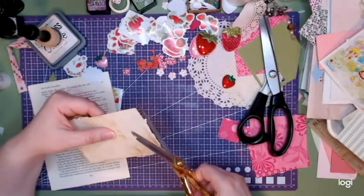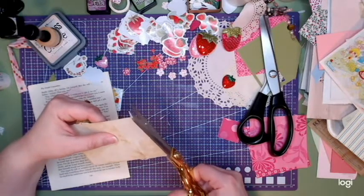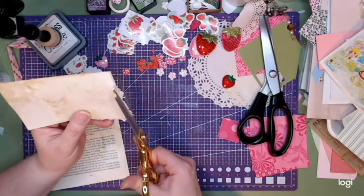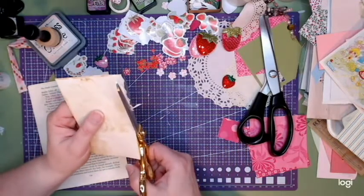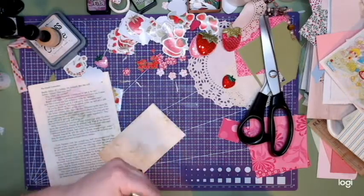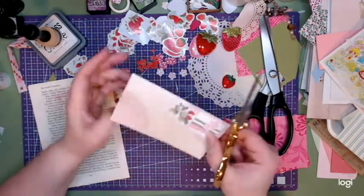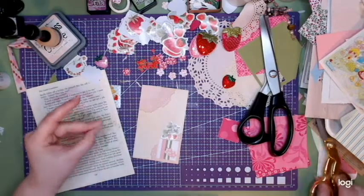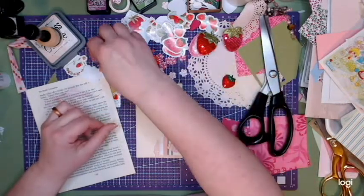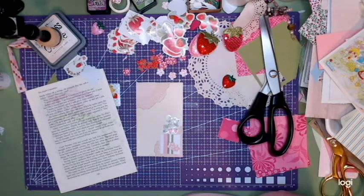And at this point, decided to trim the excess of the doily off, just to clean it up a little bit. And that took a little bit longer than it needed to. I was trying to be very precise. And I just felt like it didn't need more. Kept going back to the little pink strawberry. Oh, sorry.